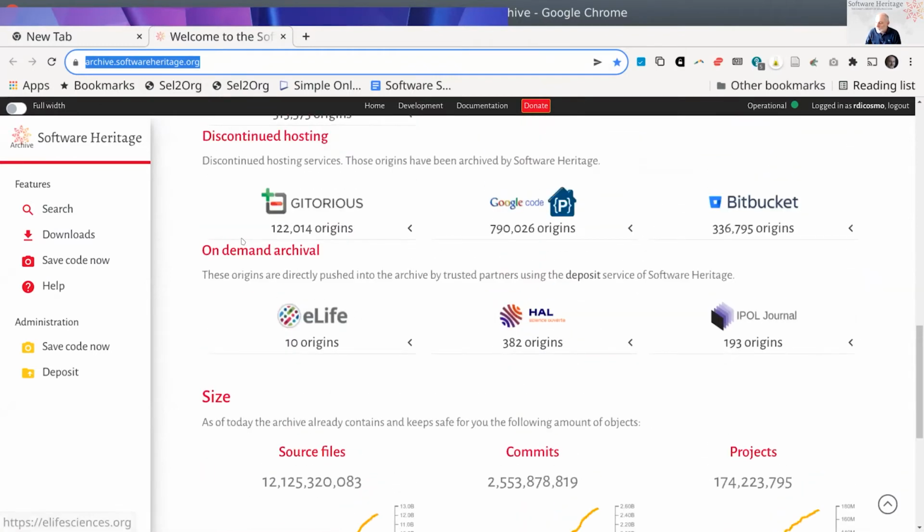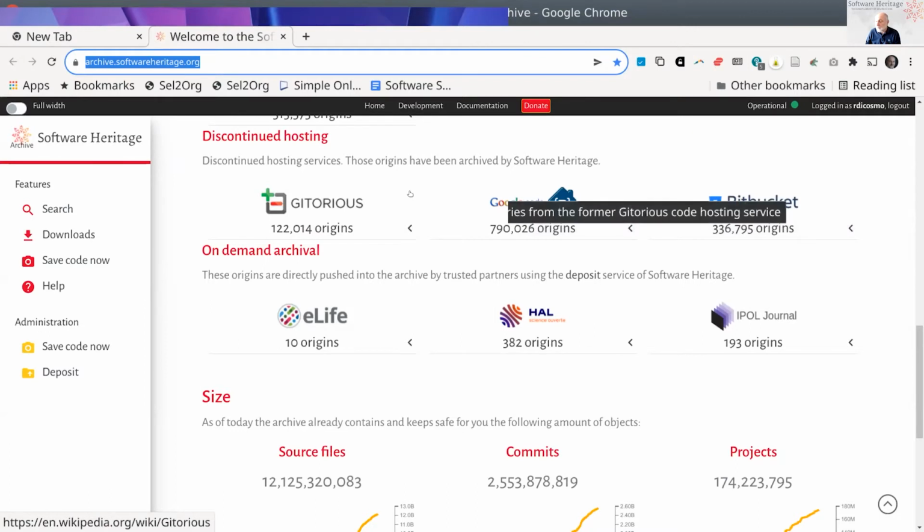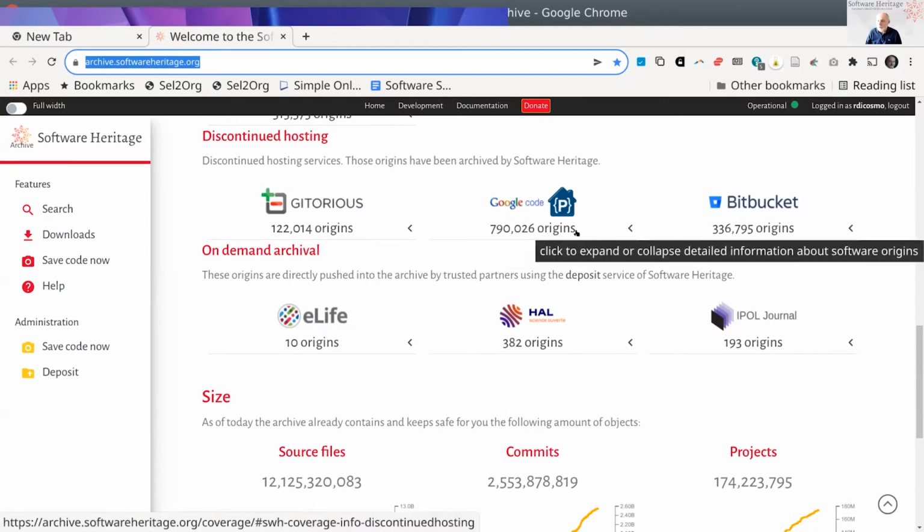You see also the forges where important pieces of software were present but which were closed down. Gitorious in 2015 closed down with 122,000 projects in danger. Now they are saved. Google Code closed down at more or less the same moment, almost 1 million projects, now already saved.